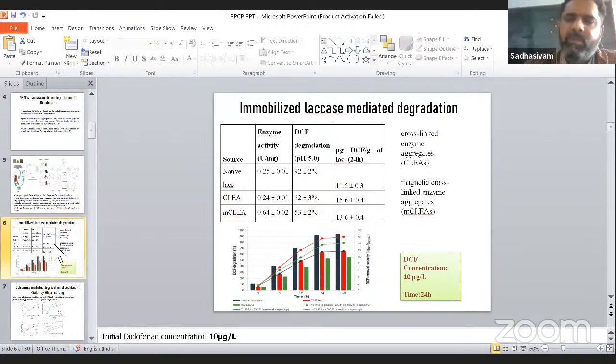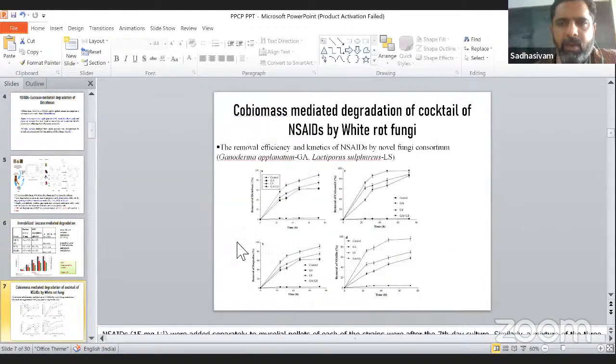The first one is just using different substrate for enhancing laccase production and using it for drug degradation. Whereas the immobilization approach is followed to degrade the drug for a few number of cycles, up to 10 or 12 cycles, you can use the same support. But technically it's a bit complex to design the magnetic immobilization. So this is another concept, the third case I would like to show you.